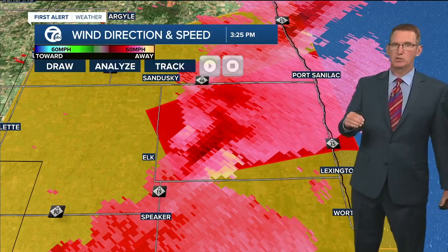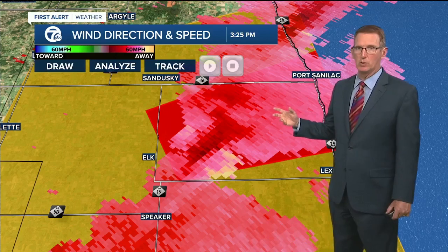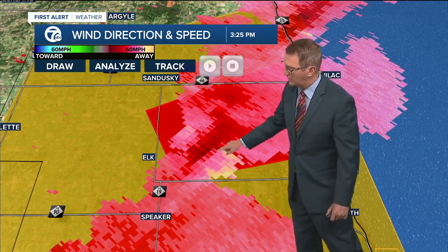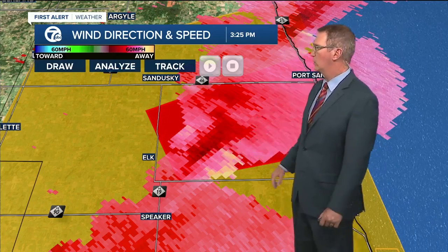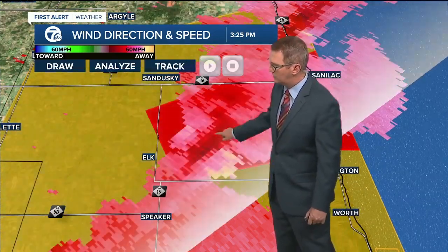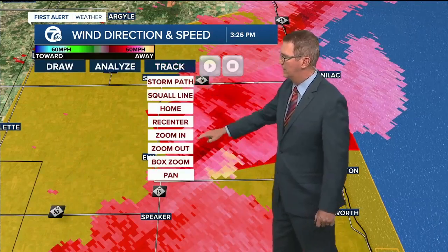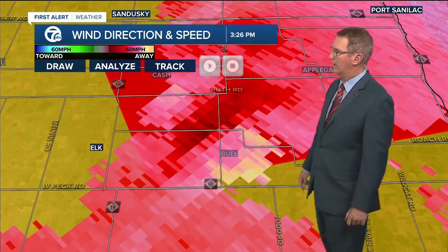Now, this storm is a long way away from the radar, and so instead of seeing the typical red and green that you get a lot, you see the very intense winds right here without a lot of wind next to it. That's the indication in a kind of a different way than we normally see of the rotation here. So this is the area that we're watching. We'll zoom in a little bit and see if we can give you an idea of what's going on with some areas around there that are under the gun right now.